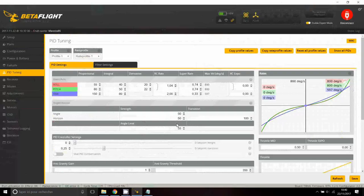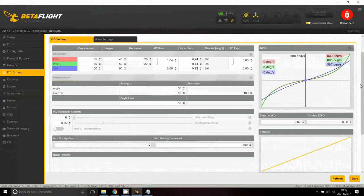So if you are not sure, decrease a little bit this value if you meet some vibration, some instabilities. It will reduce the bouncing effect in angle mode with the axes stabilized, especially in presence of wind. It could be you need to decrease a bit this value. So we have anti-gravity gain about 1, anti-gravity threshold about 350, so probably the default one.